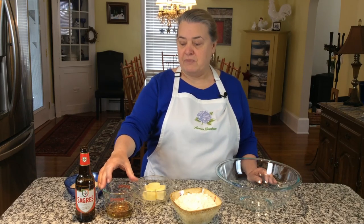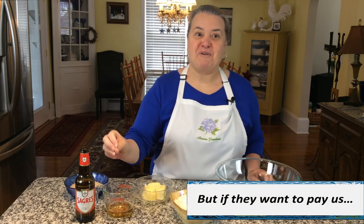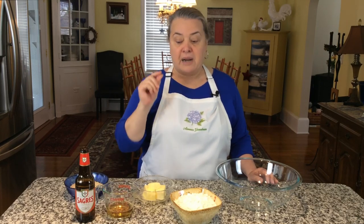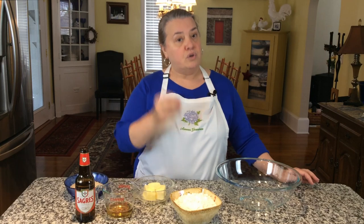1/3 cup of beer. Now, we're using Sagres today. Sagres did not pay me to say Sagres. It is just what we had at home. And that is a very pale lager. So you can use whatever beer you like, obviously, but I want you to know the taste of that beer is going to come out in the biscuit. So if you're a Narragansett fan, or if you're a Heineken fan, if they still make it, I don't even know all the beers, but fill in the blank. If you're one of those fans, use that beer.